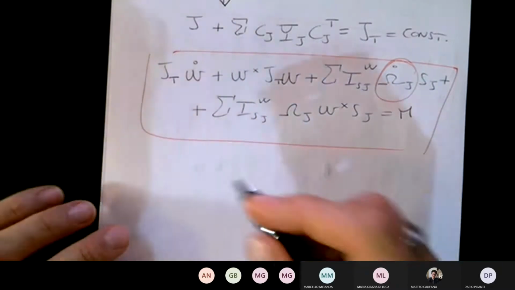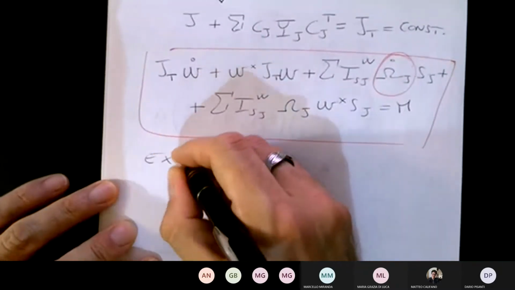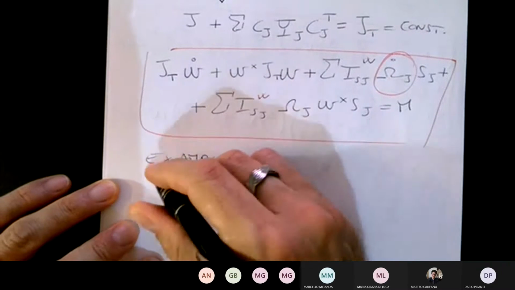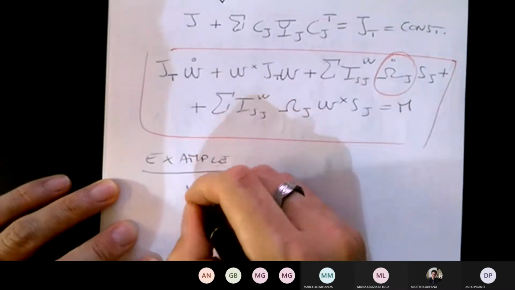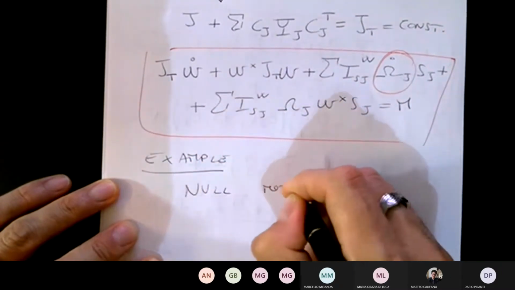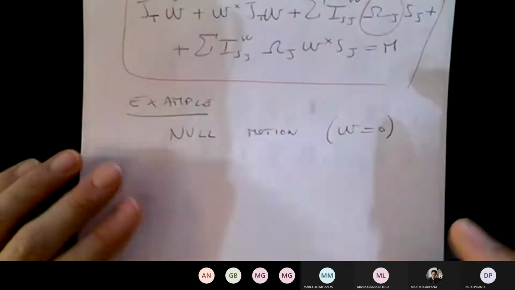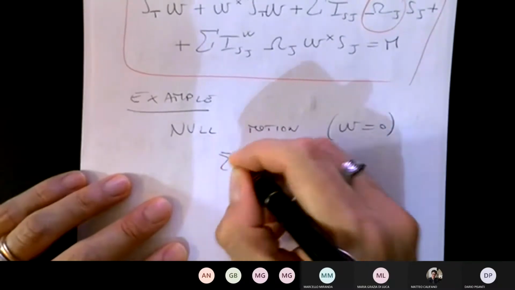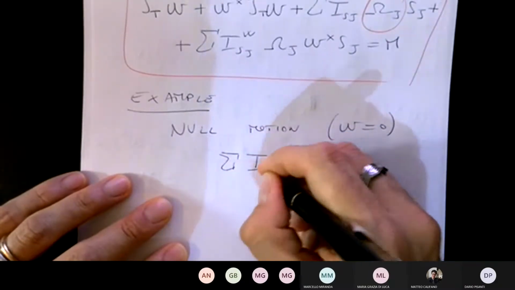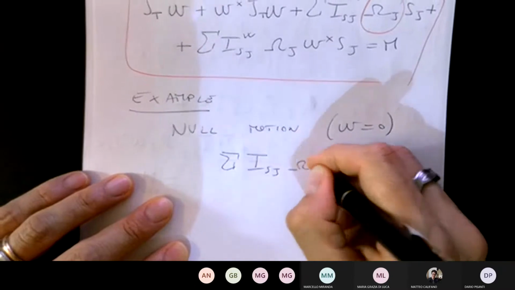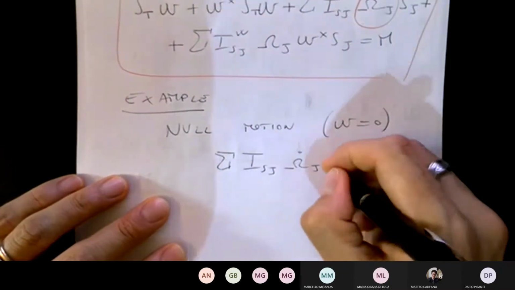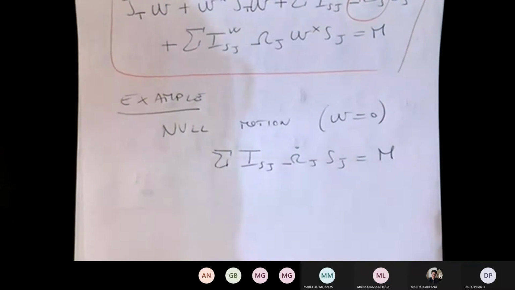An example is, which is usually the first thing to do, is how we would use reaction wheels to keep null motion. So basically omega equals 0. Well, just plug in omega equals 0, and you see that the term with the gamma J dots has to be equal to the external moments. So if there are disturbance torques, something that comes from the outside, you do counteract it with the wheels.